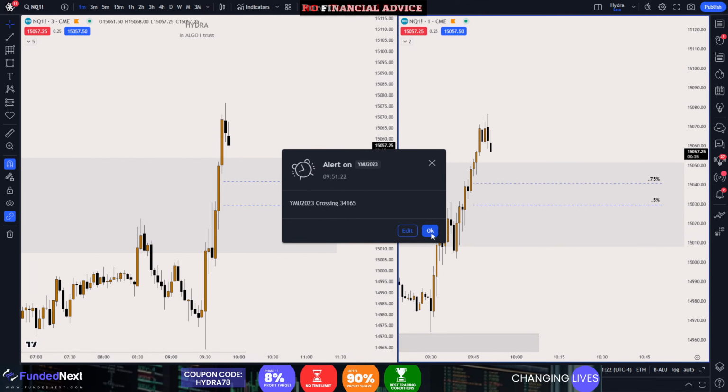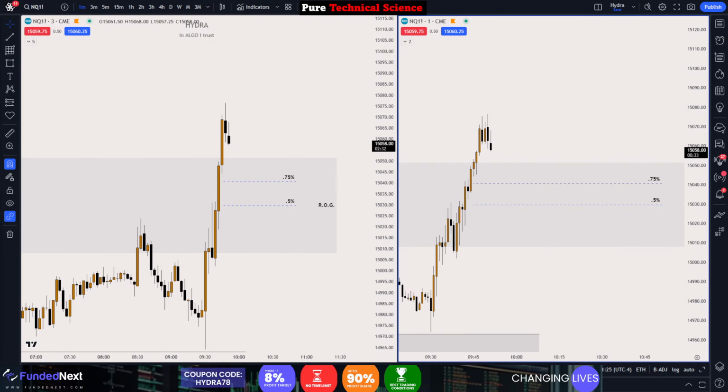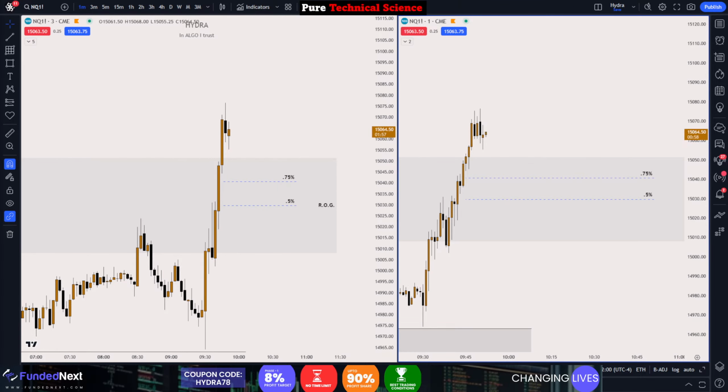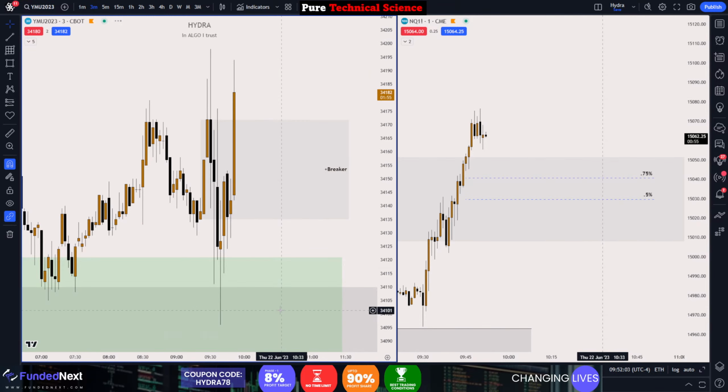So now let's wait. Okay, Dow is crossing the breaker. I'd like to focus on Nasdaq, but if you are interested in tape reading Dow, then the breaker that I mentioned, price is closing its candle body above that breaker now. So if you are interested in that, watch Dow Jones delivering and how US30 is using that breaker that I outlined to provide support towards the buy side liquidity. Okay, that's something to tape read. It's very interesting and insightful. Let's wait. I'm just going to talk about it a little bit more.